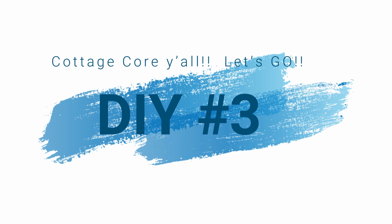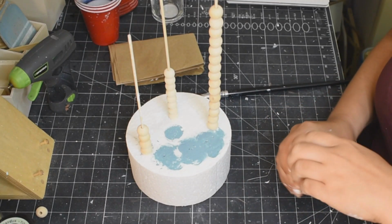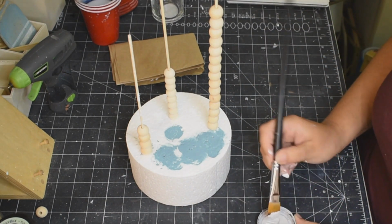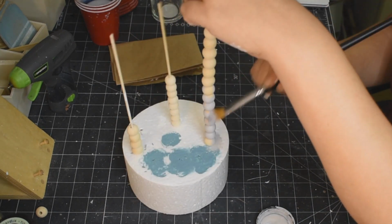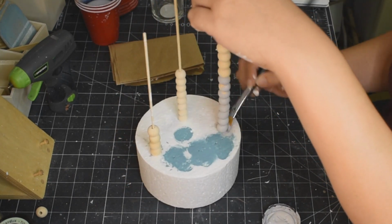Okay, here we go, DIY number 3. You can see here that I have a whole bunch of beads stacked up on wooden skewers, and I'm going to paint them up. We're gonna make a beaded garland. I absolutely love garlands. Beaded garlands are so pretty. They add such a nice touch to your decor.